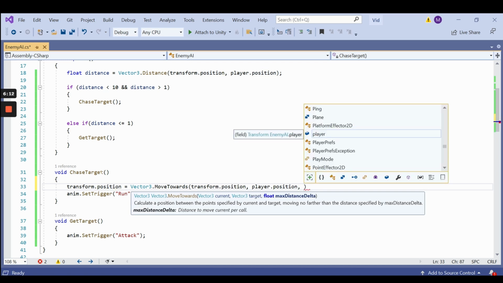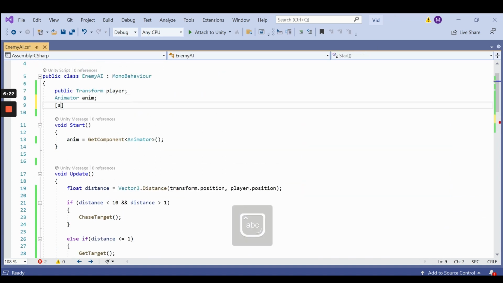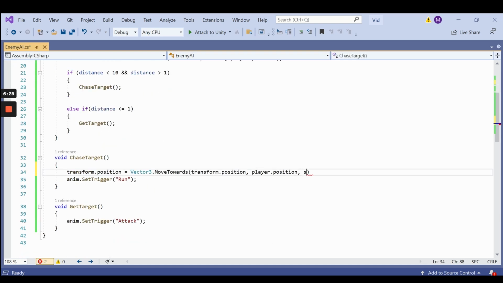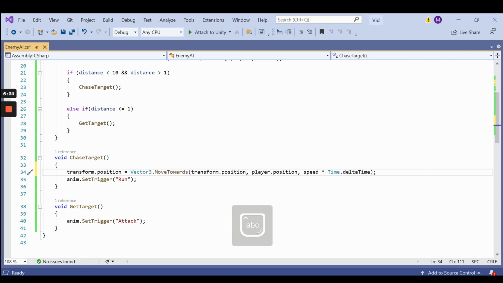Then the max distance is actually the speed. So let's write here speed, SerializeField float speed, times Time.deltaTime.